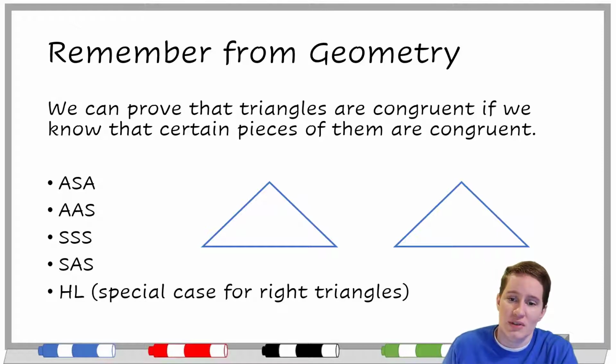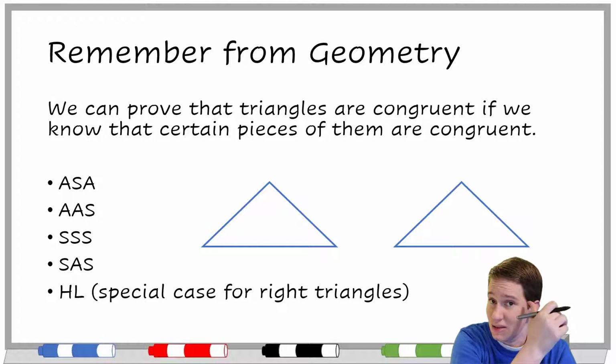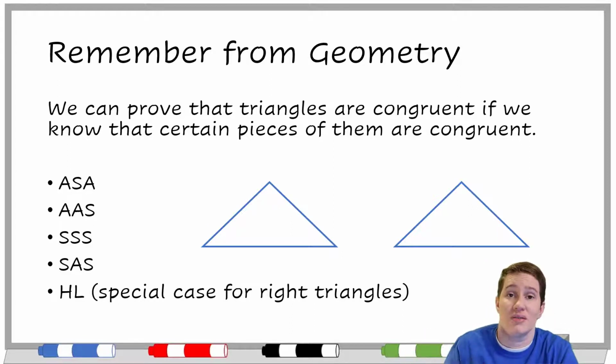So when we were in geometry, one of the big things that we do in high school geometry these days is we talk about how to prove that two triangles are congruent. We make a big deal about it in geometry, I think partially because of how nice the proofs tend to be. They help our proof skills.